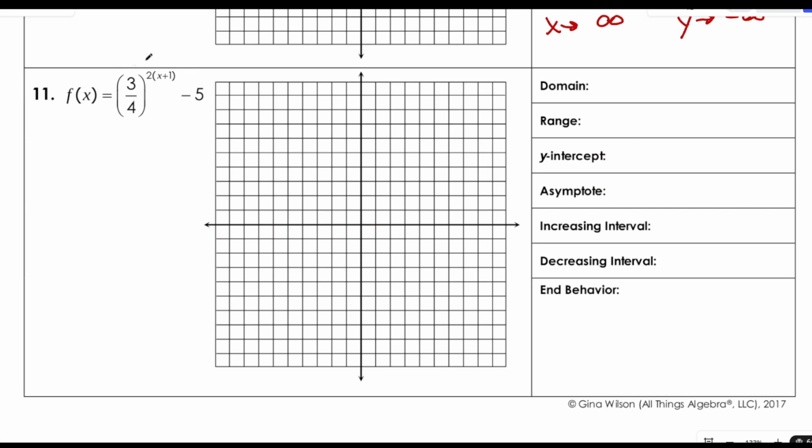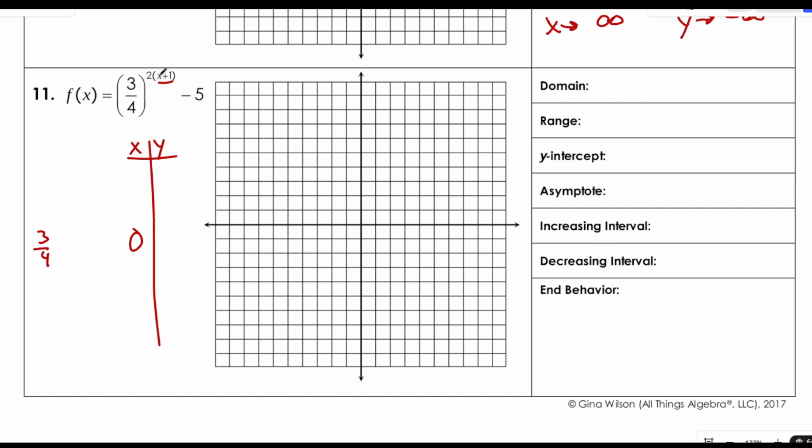All right, some more horrible stuff here. I'm just going to continue with the same approach. Plug in 0. This isn't great. This one's definitely a horizontal shift to the left, 1. And it's also a horizontal shrink by 1/2. I'm still just going to go with these numbers. All right, 3/4.